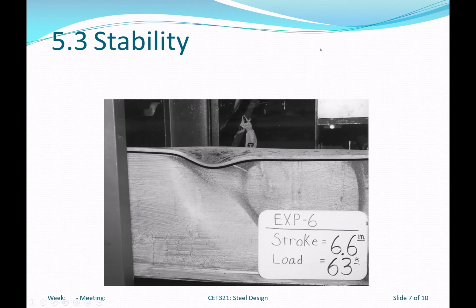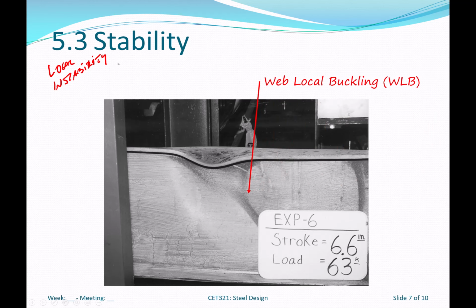Then once we provide global stability, we could have local instabilities. It's possible that the flange or the web could buckle before we reach full moment capacity. So a buckle here in the web or a buckle here in the flange.